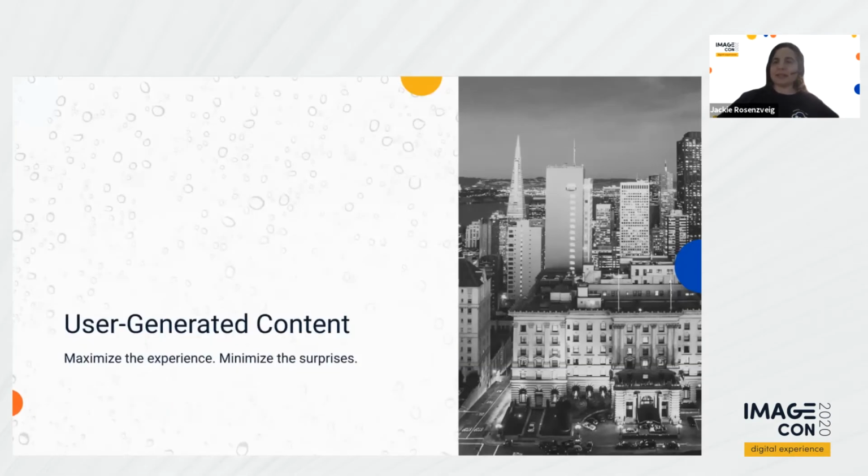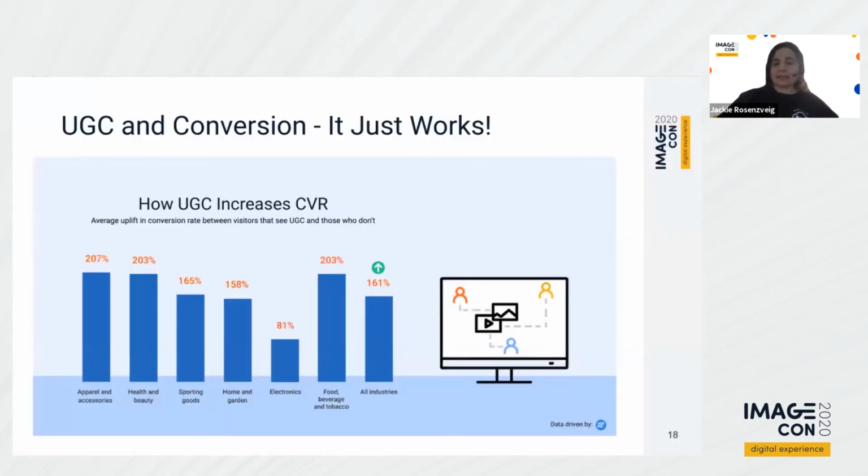So now let's move on and talk a little bit about user-generated content. Basically, as the numbers you see here can attest, UGC really does work. Regardless of the domain that you may be in, app users really do seem to love looking at other people's media. For example, they may be uploading trips that they just took, or sharing their experiences at your hotel or your restaurant. Whatever it might be, these personal visual stories really tend to increase the trust and reliability of both your products and your organization.